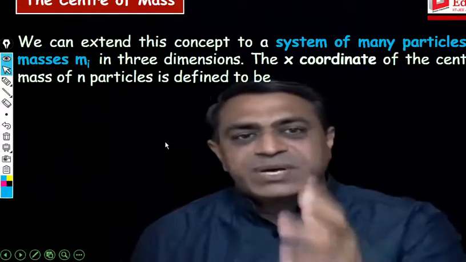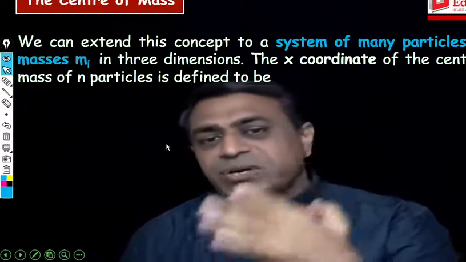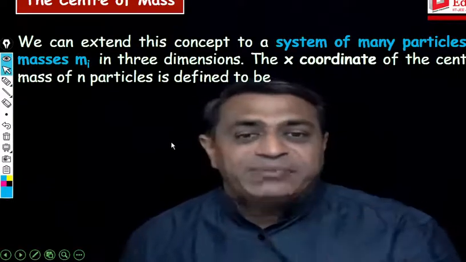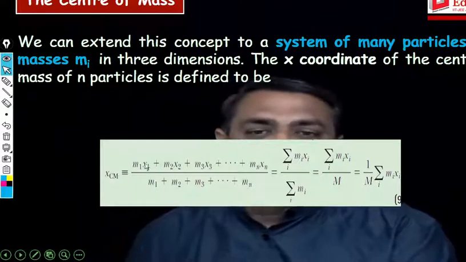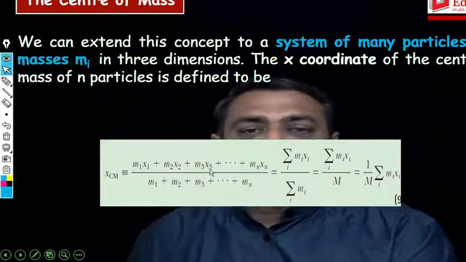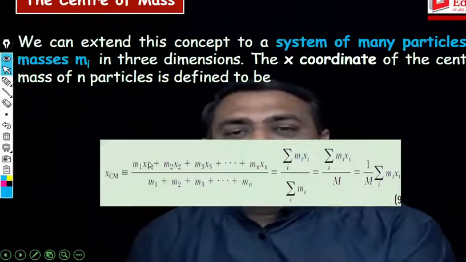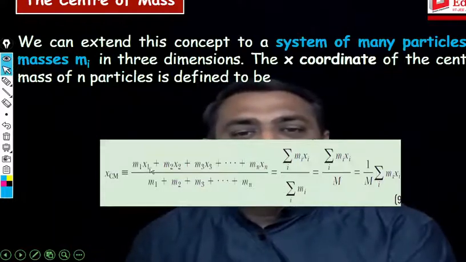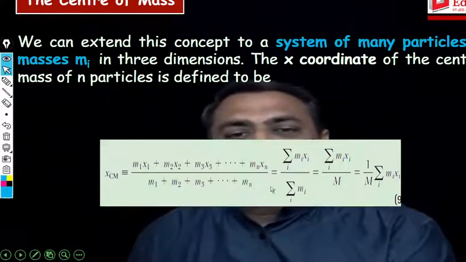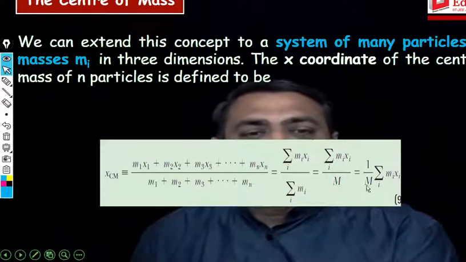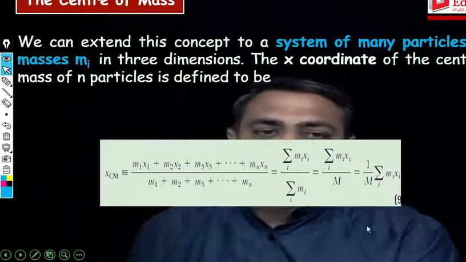If the system consists of a number of particles, here we have considered only two particles. Instead of two, suppose there are four particles, eight particles. By using the similar principle, we can find out the center of mass. So you can say m1 x1 plus m2 x2 plus m3 x3 upon m1 plus m2 plus m3, so you can say sigma mi xi, where i is from 1 to n. And m1 plus m2 plus m3 is the total mass. So xcm is equal to 1 upon M sigma mi xi, i from 1 to n.